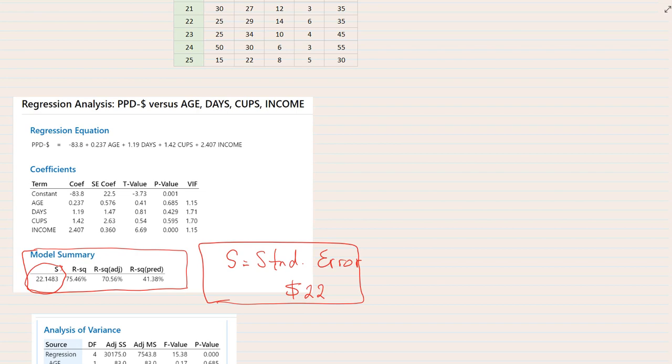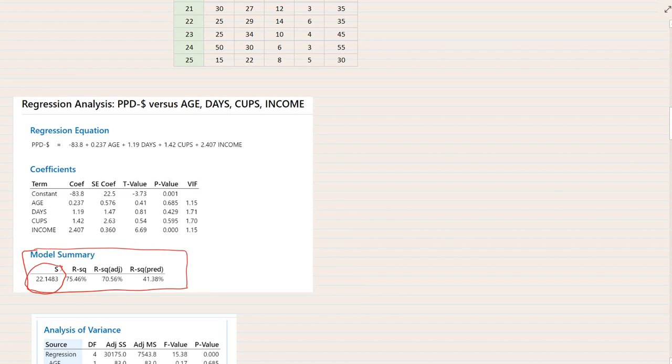Okay, now the next important idea here is R squared. We talked about R squared before in simple linear regression. Remember, R squared told us how adequate or how useful our regression model is. We're going to use the same guide as before. We prefer to have R squares in the order of 90% or more. 70 to 90 is adequate, so this is an okay model for prediction.